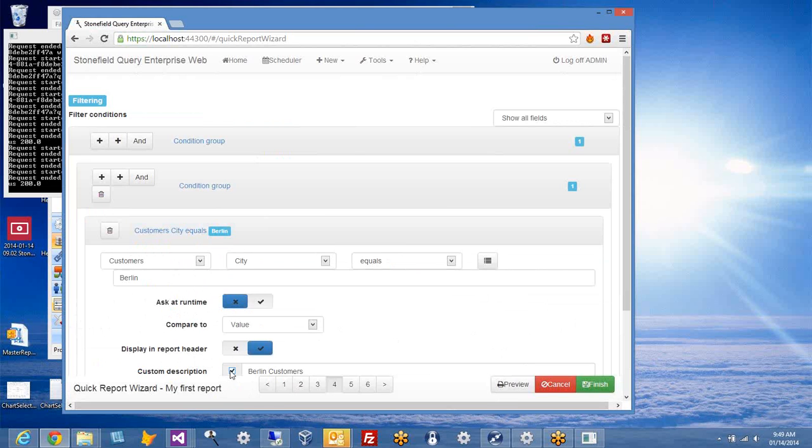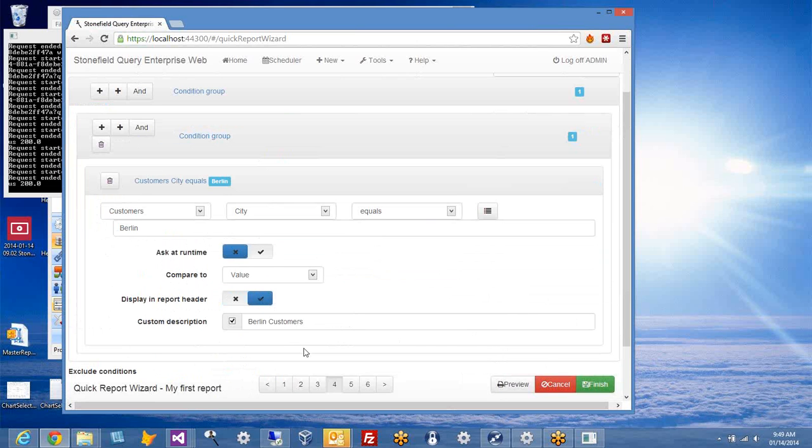And presumably you can put field names in there, can you, if you're asking for the value at runtime, the parameter value, as it were? Actually, I don't think we thought of that. So I'm going to make a note of that right now. If you ask at runtime, obviously you don't know that they're going to choose Berlin.